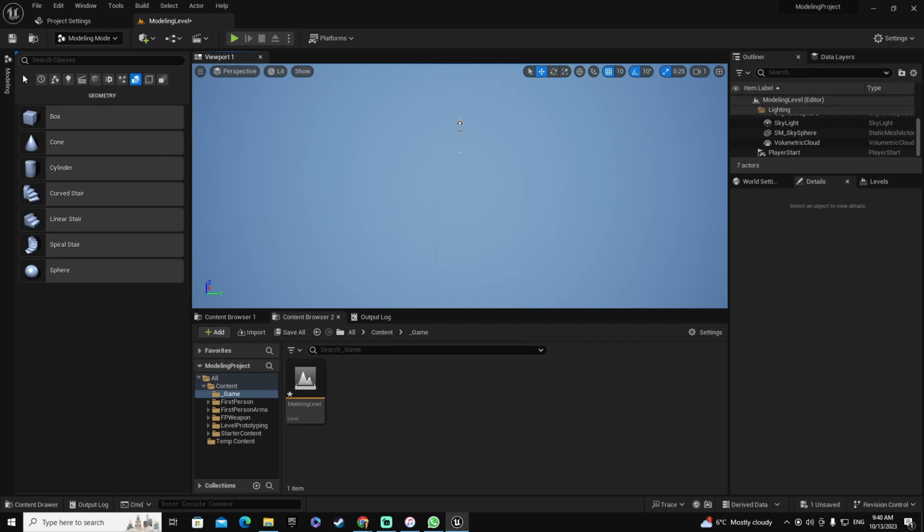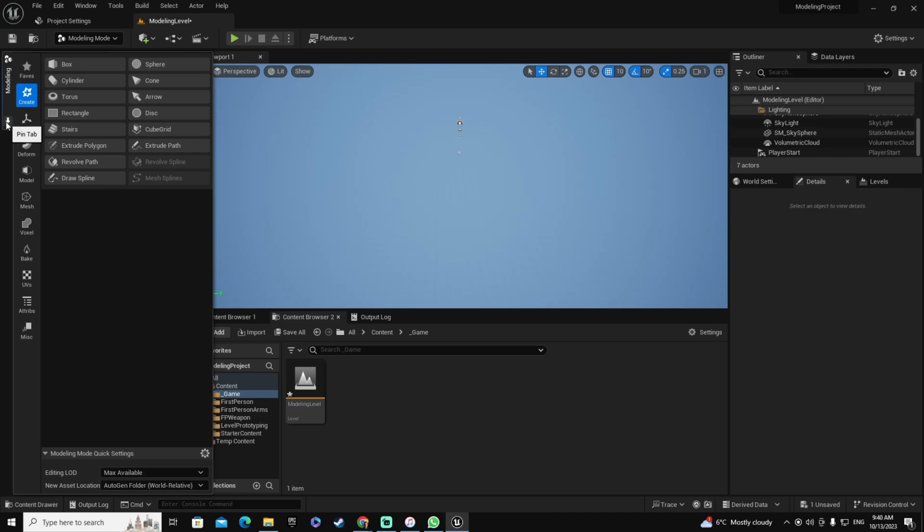As soon as you select the modeling tools, you have this tab on the side. I can click, and I can, in fact, pin it. Right now, I want to pin it. I don't want the windows to close. And let's start the process. The first element I'm going to add is the box.